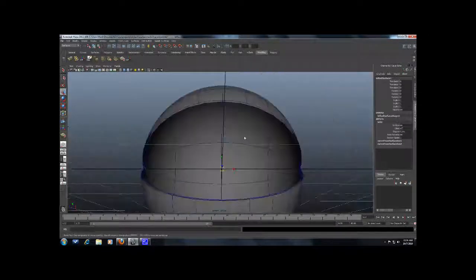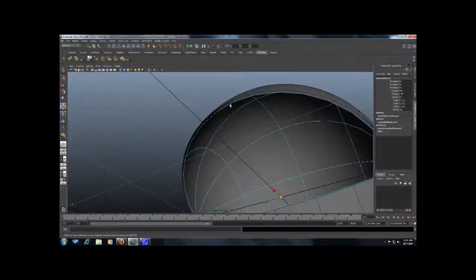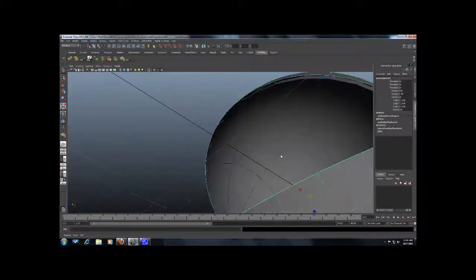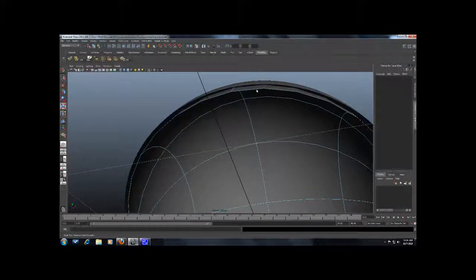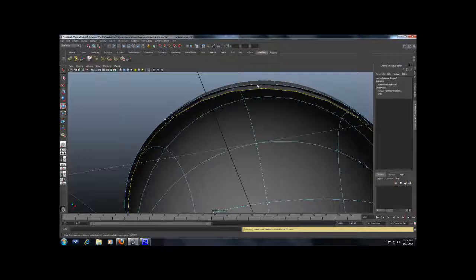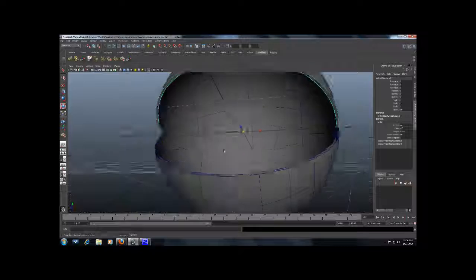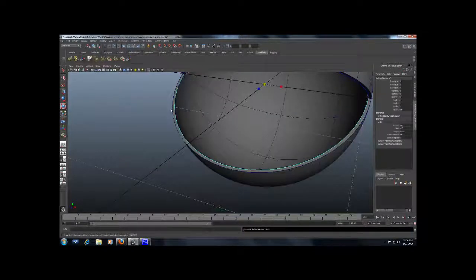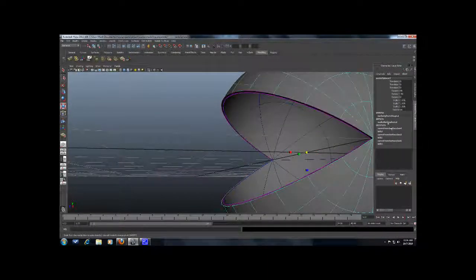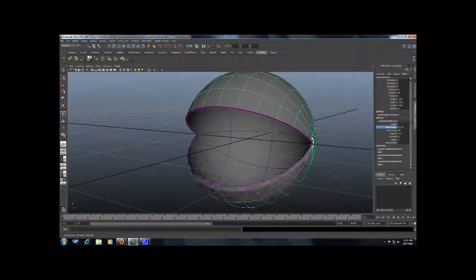Actually seeing that, I want to skew that down slightly, scale this up a little bit, and loft this again, so just select an isoparm, surfaces, and loft. Press 3 to smooth that out, and do the same on the bottom. Surfaces, loft.